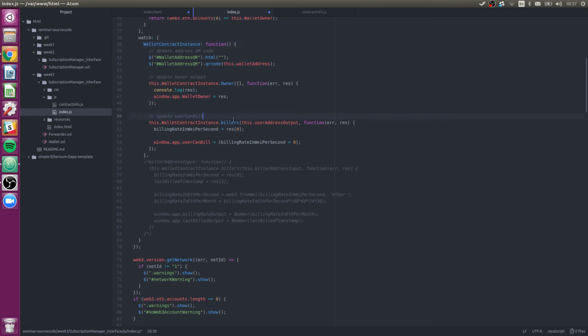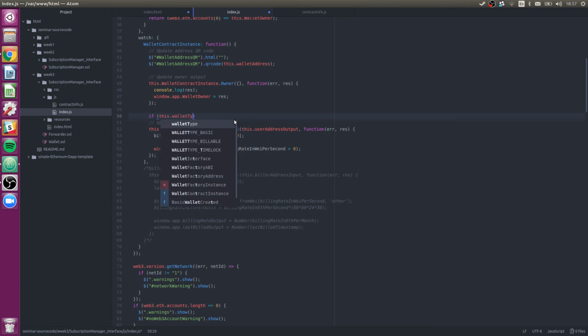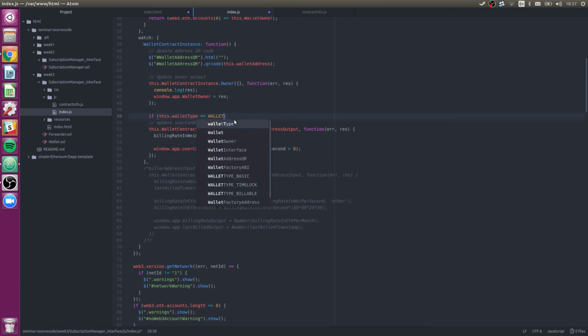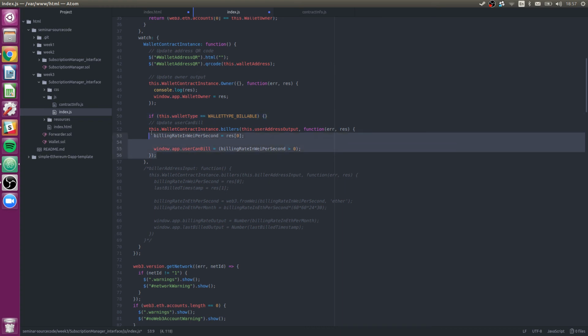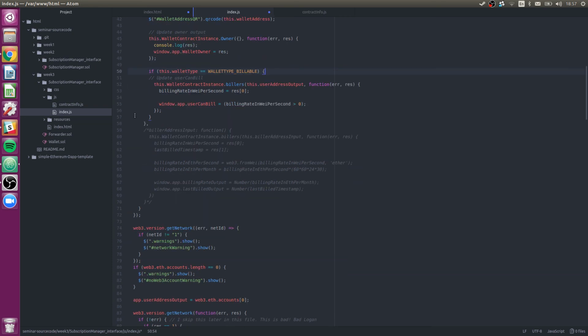So here I'm just going to put this under an if statement, and that will. So if this dot wallet type equals wallet type billable. Okay, and tab all that over and do that. And I guess that that if statement is what we'll wrap a lot of this in.